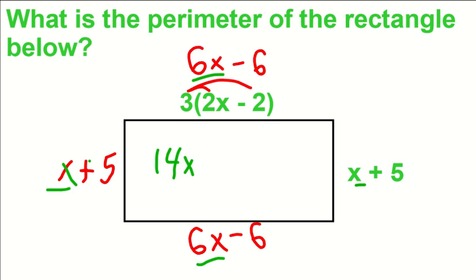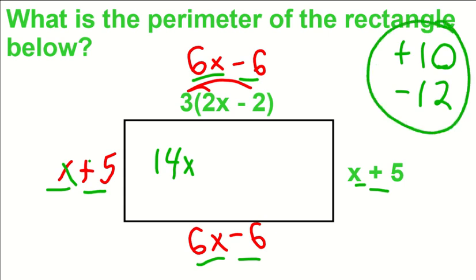Then, I think it's easiest if you combine your pluses and your minuses. So we got plus 5, that makes plus 10. We got a minus 6 and a minus 6. So those are the same signs, so we add them. That makes a minus 12. And when the signs are different right here, we subtract and use the sign of the bigger number. 12 minus 10 is 2. The 12 is the bigger number. That was a minus, so it's a minus 2. Okay? Any questions on that?